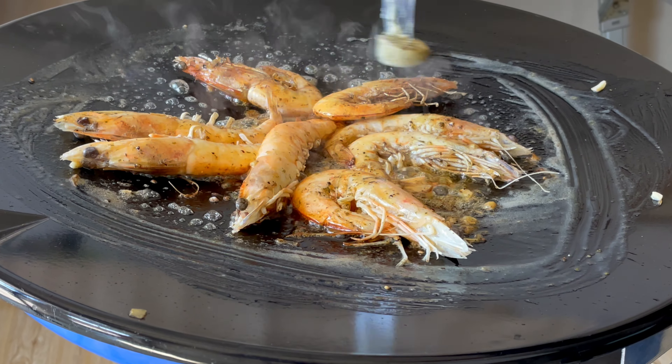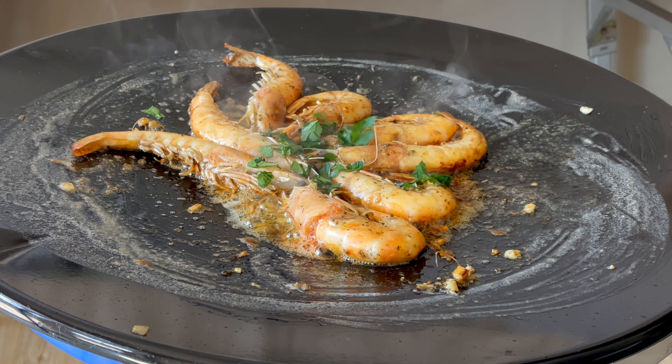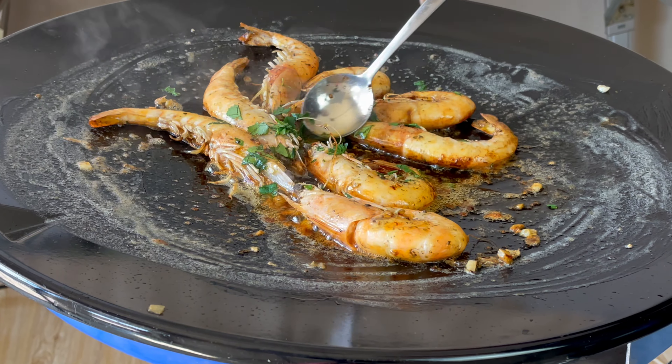When it's almost ready, go ahead and add in some more lemon butter — it just brings out more flavor. Let me know what you think about this dish in the comments below. Now let's chop some coriander and throw it in; you can use parsley as well. Keep basting the prawns and mix everything into the sauce and butter.